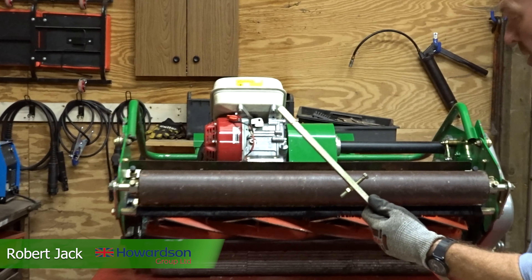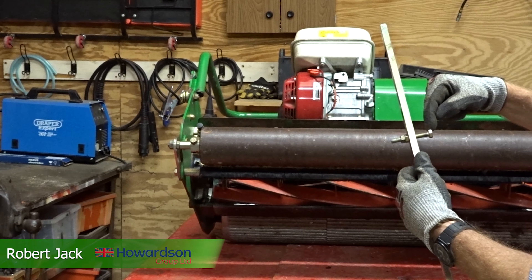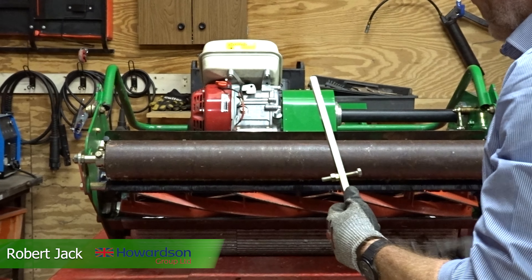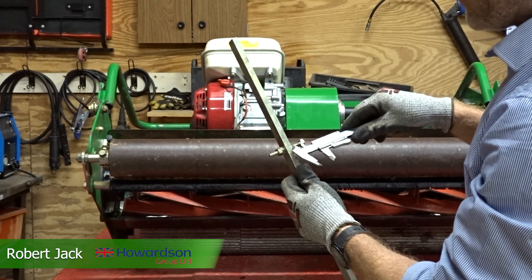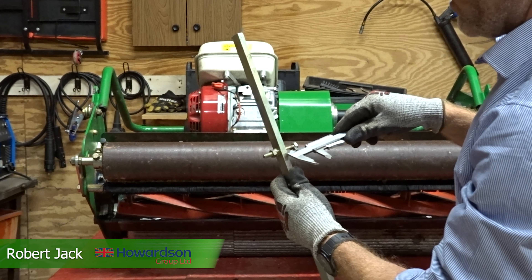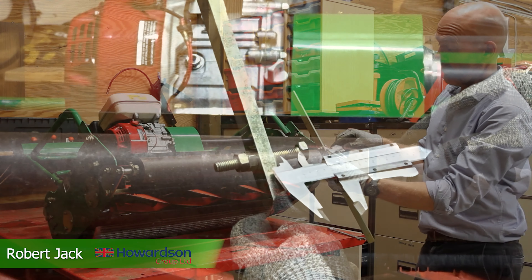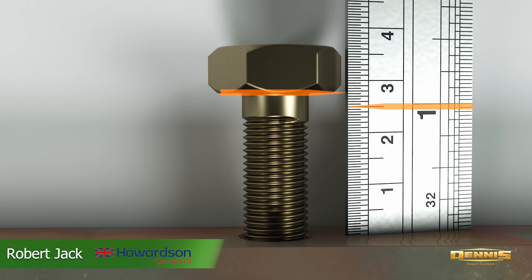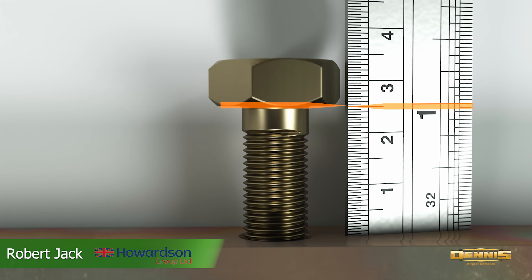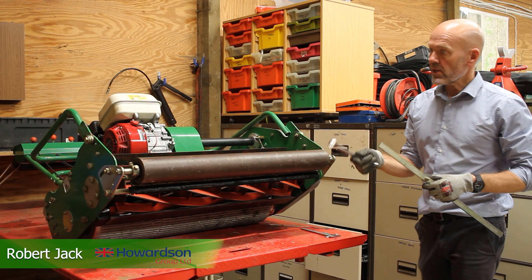We need to set the height of cut on this bar. The height of cut is measured from the top of the bar to the underside of the stud. I personally like using calipers — I preset my height at 22mm and it fits under the flathead on the top of the bar. So we know that distance is 22mm, which is the height we want to leave our football pitch at. You can also use a ruler with the zero on the top of the bar, and 22mm lands on the underside of that stud.